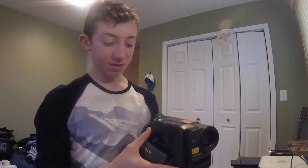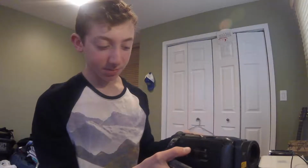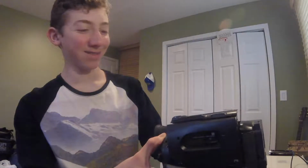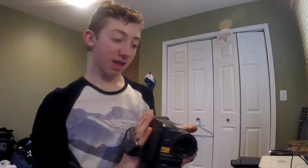And there's also this feature which I really like. So inside here, let me see, this thing didn't use the modern SD cards that we have today. This used cassette tapes. And so to use this, you press the eject button like this. I just love that. Just watch that again. That is crazy. I just love it. They don't make cameras like this anymore. And if you want to close it, you push it in. Easy peasy lemon squeezy. And that I think is very cool.